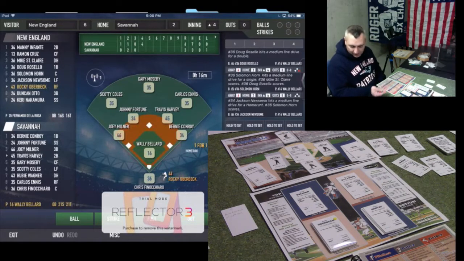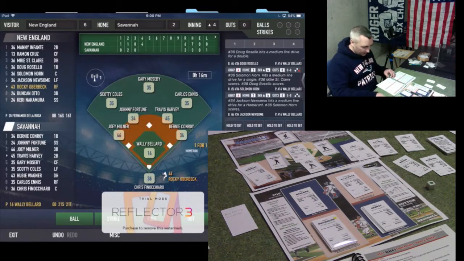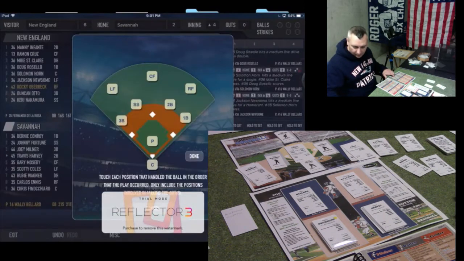Base is empty now, nobody out. 4 runs already in. And Rocky Oberbeck, he homered in the 2nd inning. Let's see what he does here. 1-3-5, so it's going to be an unusual result. We'll go to the red 1, black 5 chart, which is the box and bogeys chart. 2-3, and says that it's a balk, runners advance, but nobody's on, so we'll go back to the main chart. Roll again. 2-4-5. That's going to be the hero check. He is not. So he will pop out to second base.